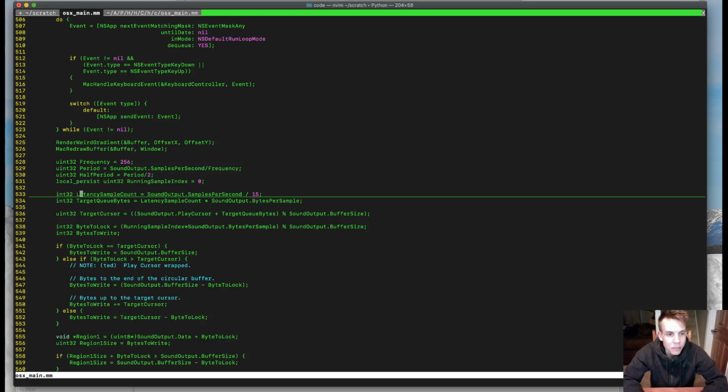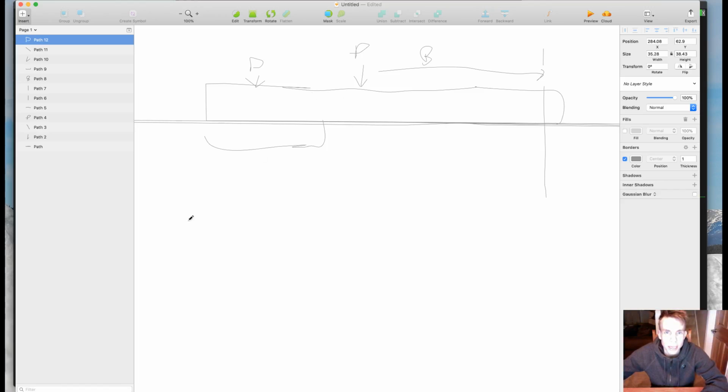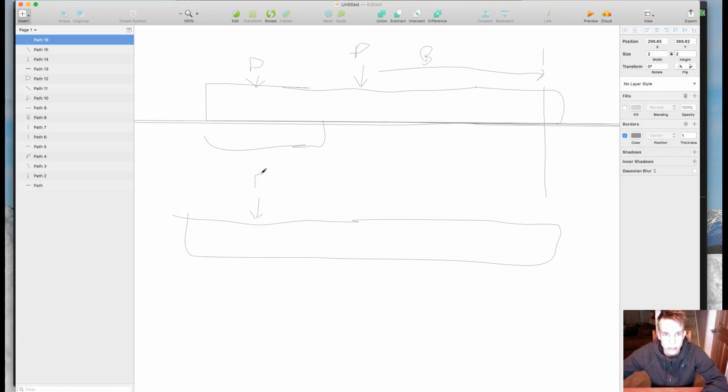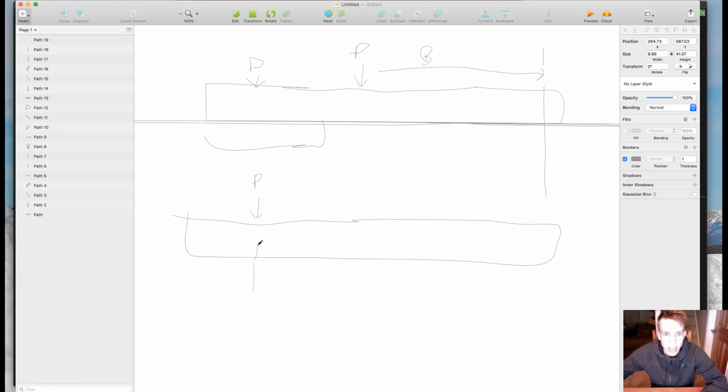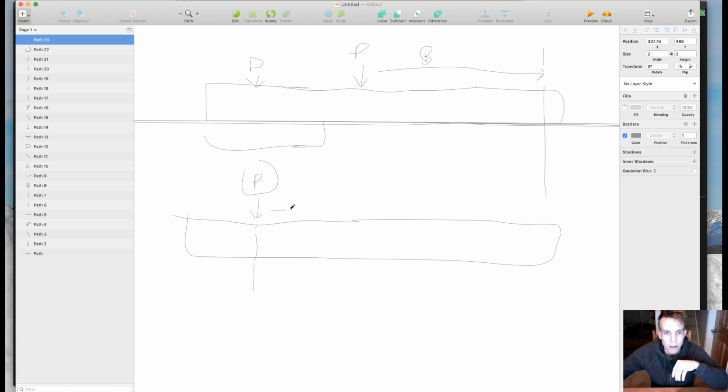So the idea is we want to write some amount up ahead of the play cursor. Remember, I'll draw this again. We keep our play cursor here, and this is where we last sent sound samples to Core Audio, right? But if we're about to give this buffer some sound, we don't want to just write up to here. That's not quite enough. Core Audio might be somewhere else, but it would be better if we got ahead of it.